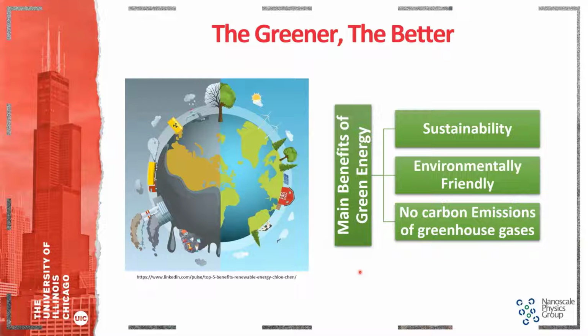On the other hand, we have the environmentally friendly aspects of green energy, which means that by using green energies in different systems, in wind and solar farms, we're going to have a minimal impact on the environment. And last, but not least, unlike fossil fuels, green energy produces almost no carbon and greenhouse gases, which is a crucial part of our fight against global warming and the changes on our planet.